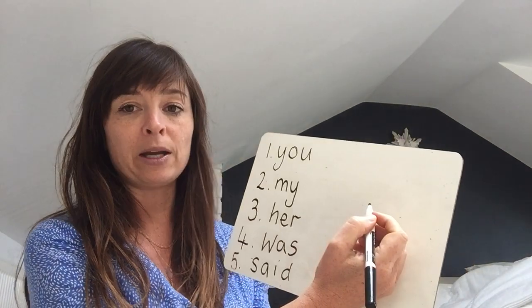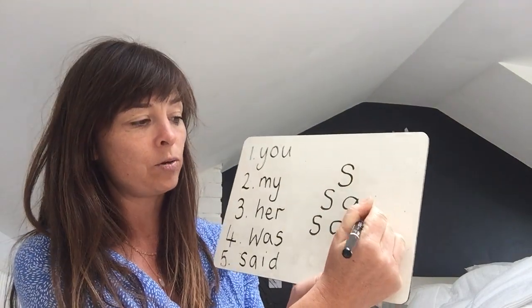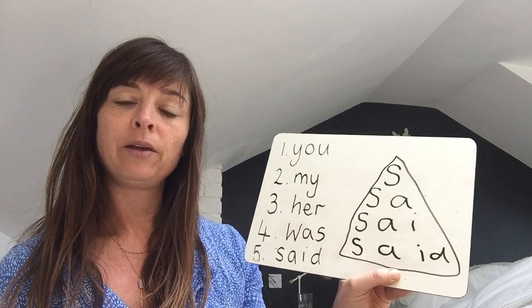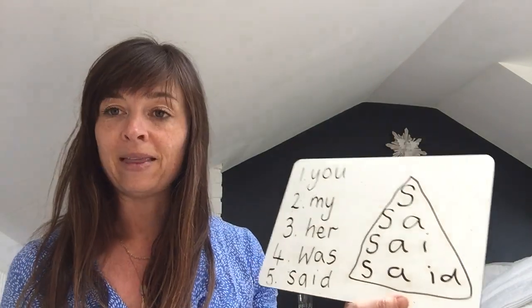If you need to practice a few more, do you remember I always say that a good way of doing it is by doing a little triangle. So you could practice said, if that was the trickiest, I think it might have been one of the trickiest ones, by doing that. So you slow down and you write an extra letter on each line. And by the end, it should be in a triangle shape. If you need to pause the video and have a practice at writing one of those words that maybe you made a mistake with using the triangle method, that would be a good idea to do that now. Okay, well done.